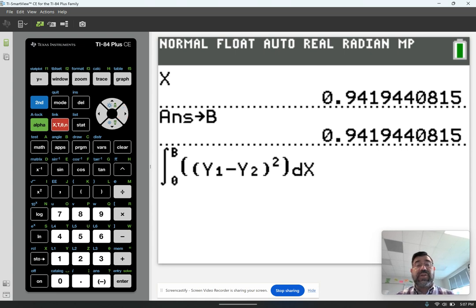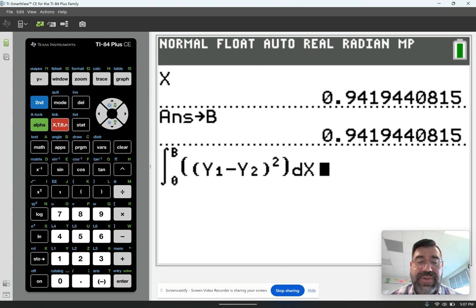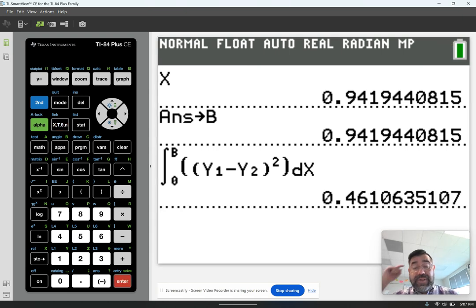So just a quick note. Remember, whenever you're doing a definite integral, the calculator automatically opens a set of parentheses. So whatever you want to integrate, you have to write it exactly as you see it on your paper inside of those parentheses. The calculator is basically telling you, hey, I'm going to find a definite integral of this thing, so put that thing in there. And if your thing involves parentheses, then you're going to have to put parentheses yourself. So I believe this is it. Press enter. And our answer is 0.461.